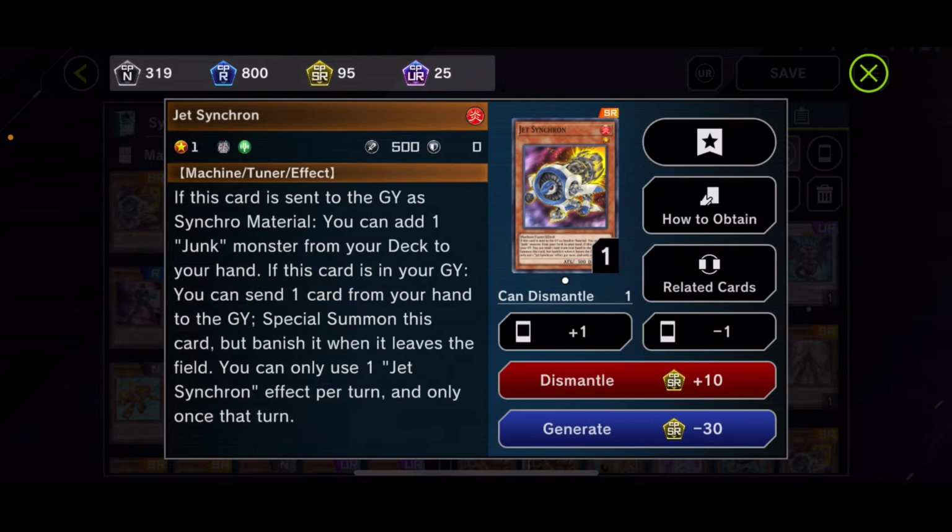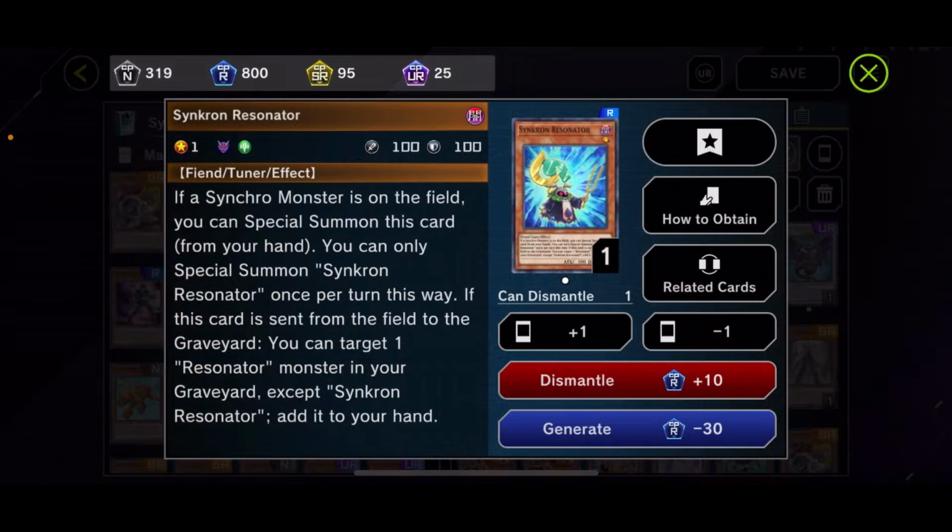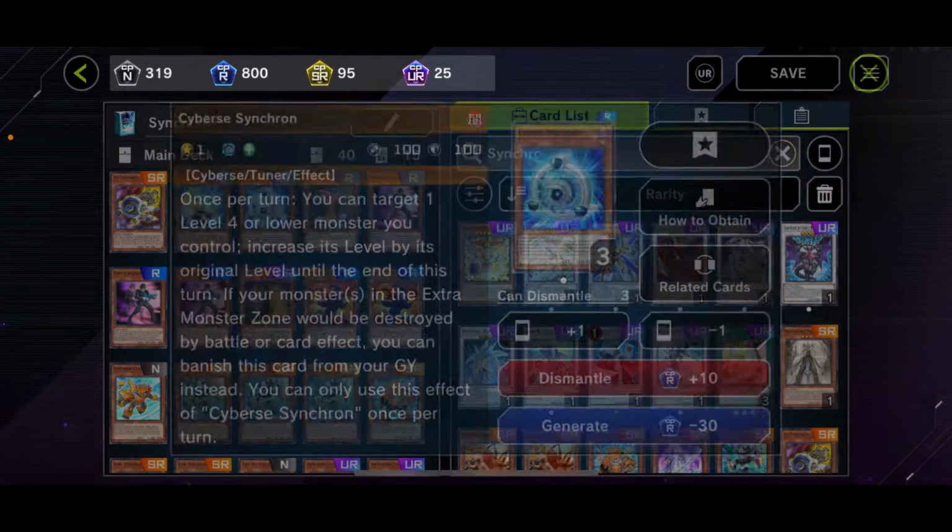So you want one Jet Synchron, he's a good level one. He can recycle himself from the graveyard if you need him. Synchron Resonator is a good special summon from the hand. You can special summon him, and if he's sent to the field from the graveyard, you can also pull a Resonator monster, which you're not really using, you're just using him for the level 1.